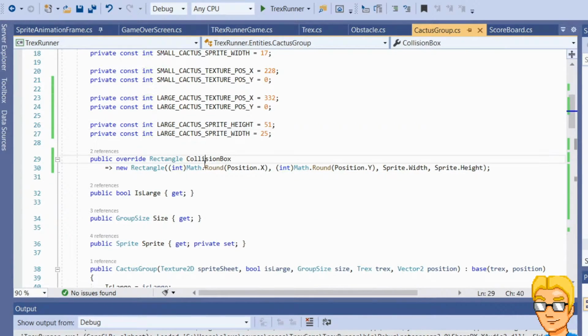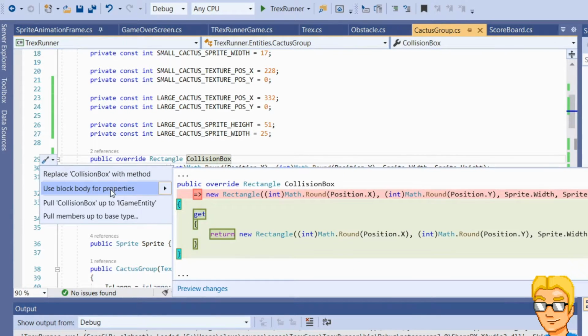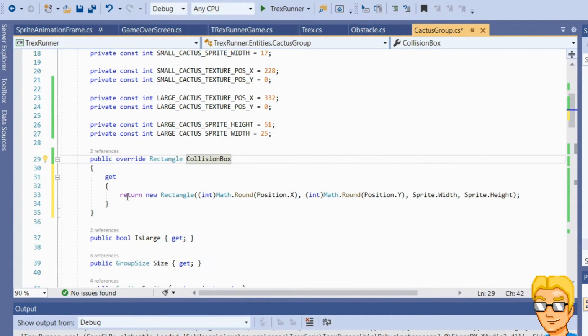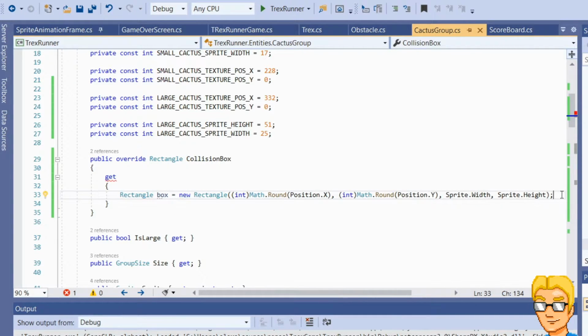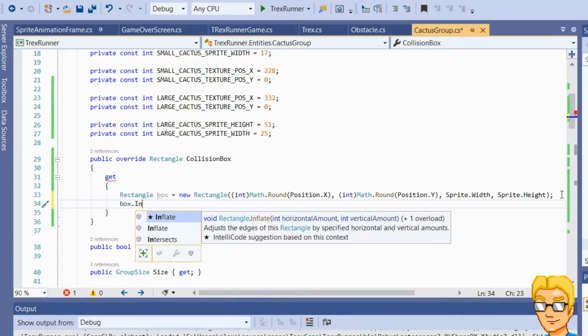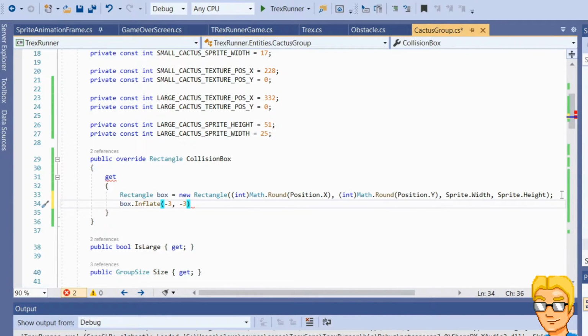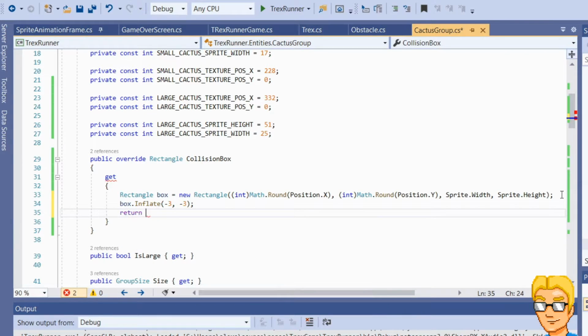No, I need to right-click the name of the property, quick actions, use block body. There we go. And now I will not directly return it, but instead I will store it in a local variable named box. And then say box inflate, and then pass -3 for both horizontal and vertical amount, and then return the box.